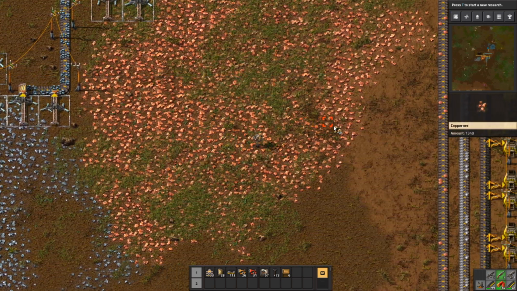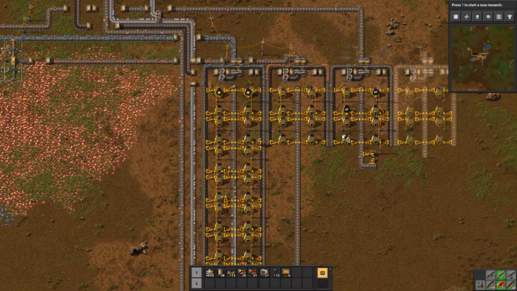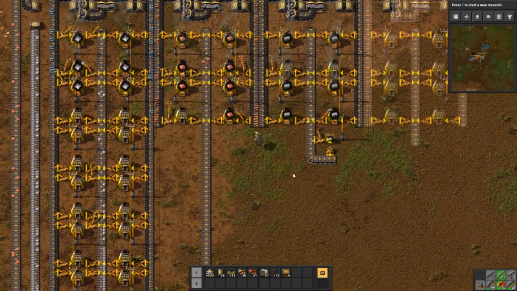Just get those guys going like that. Also, I've got a ton of stone. I want to make furnaces out of it, so I don't want to get rid of all of it. But I can throw some in these guys just to get them going. Yeah, that's fine.